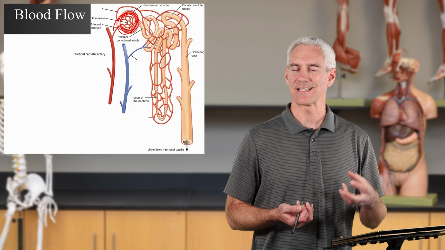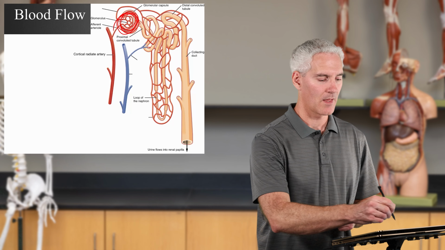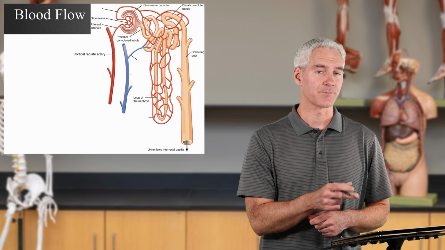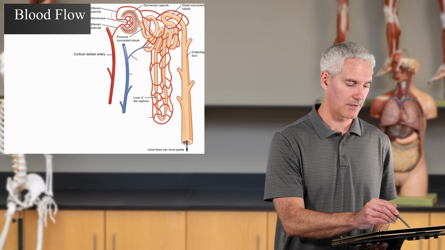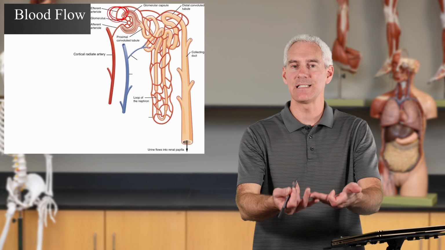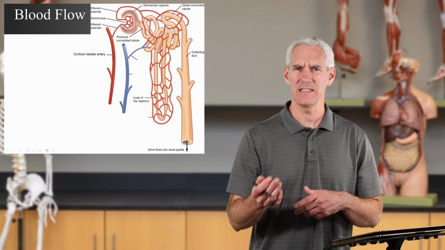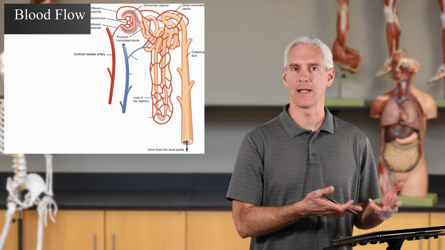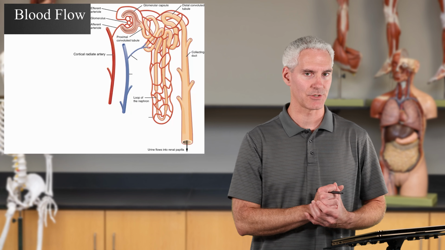So that glomerulus is inside that cupping portion of the nephron. Now from there, you leave the glomerulus and go out to the efferent arteriole. That's this structure. The efferent is exiting, is leaving the glomerulus. But if you're saying, hold on, it's leaving, why is it still red and arterial? We haven't gone through any gas exchange.